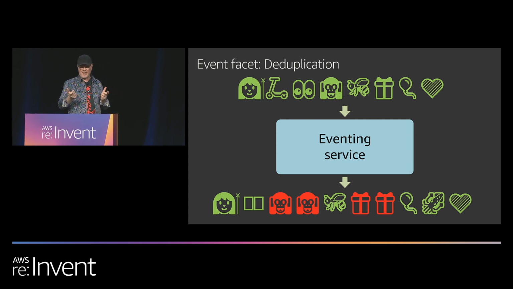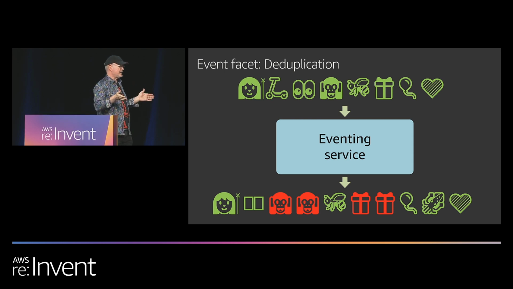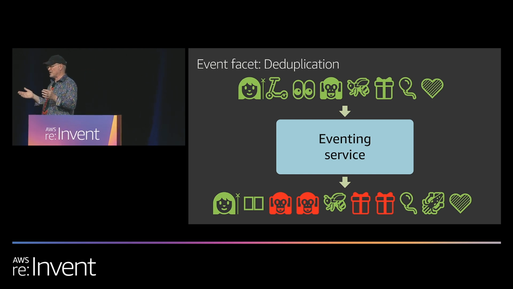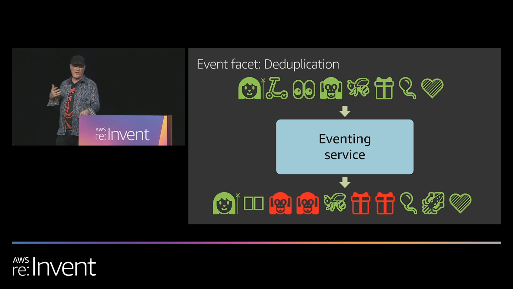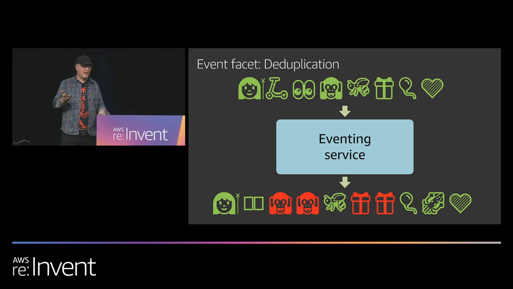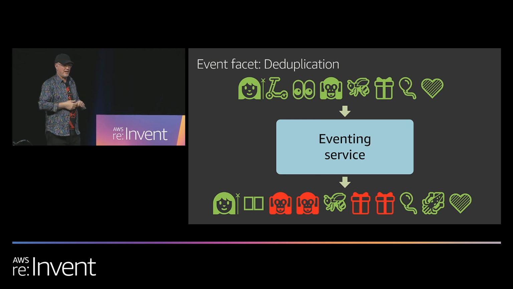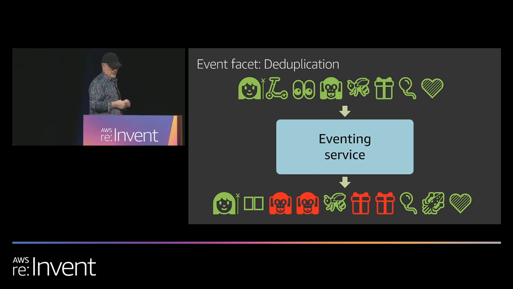So a couple of ways to deal with that. In the Amazon.com example, the back-end systems all have transactional databases, and they can detect the condition that they've received a duplicate and just ignore it. An even better way to deal with it is to make your APIs idempotent, which means you can call them as many times as you want, and nothing bad will happen. A completely trivial example of an idempotent API, just to make this concrete, would be the SQS create queue API. You can call it 30 times in a row, and if the queue already exists, it just says, yeah, OK, whatever, no problem. So idempotency is really great.